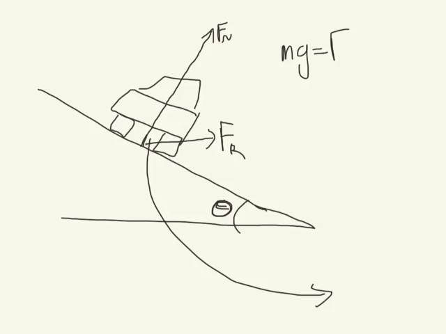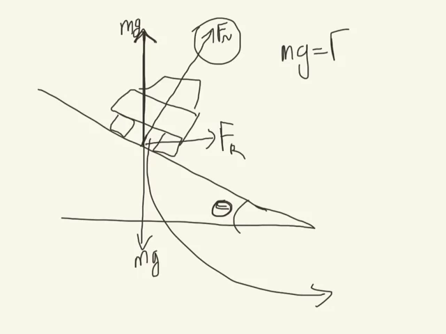And the other component of the normal force is going to be exactly opposing the gravitational force pulling the car down. So this vector here, the vertical component of the normal force, must be equal and opposite to the gravitational force. So we can call this the vector of magnitude mg going up.